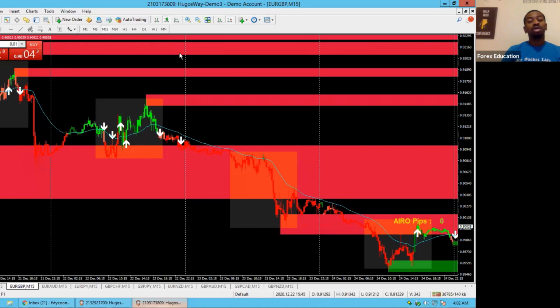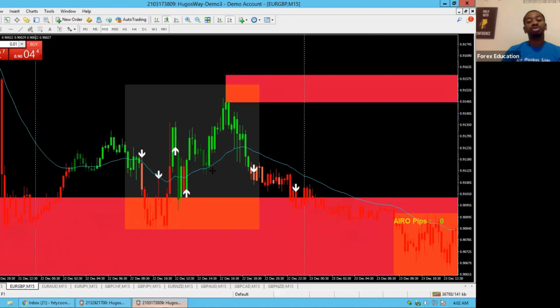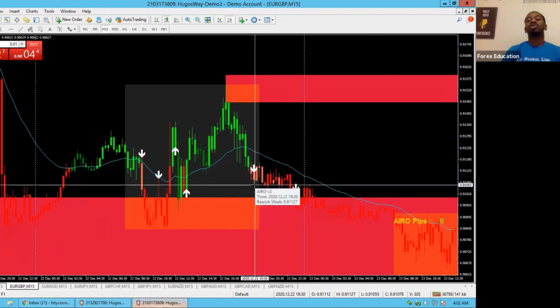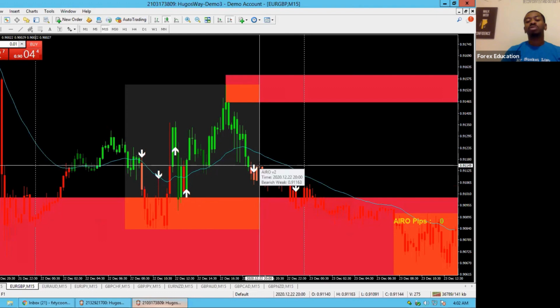So you can see here, let's zoom in. You would take your cursor. All right. This arrow will only pop up when this candle is closed. So when you put the trade in, you're going to automatically put it in on this next candle here. So you start from the top. And you see here, if you measure from the top down to the bottom, that is 156, so 15.6 pips, which means we do not have 20 pips or more room. So we do not take the trade.